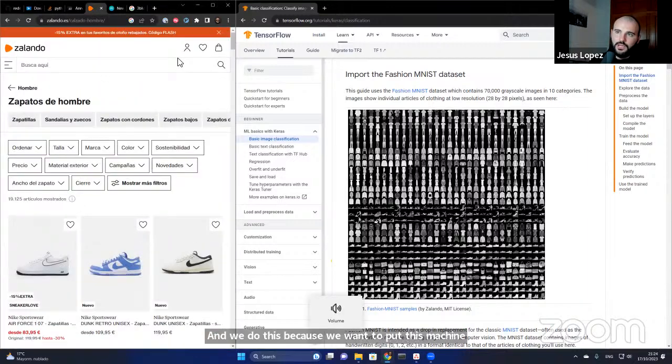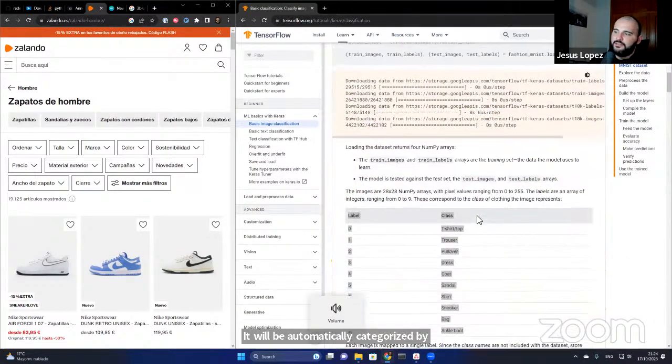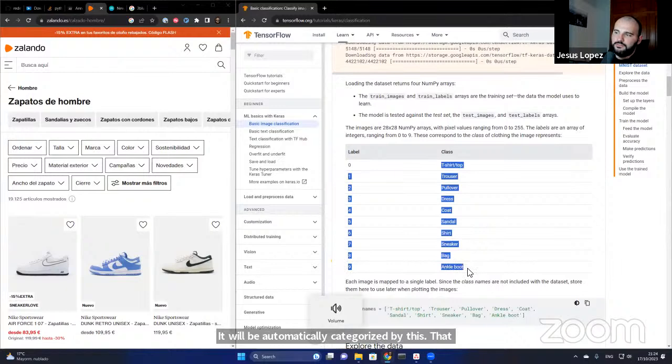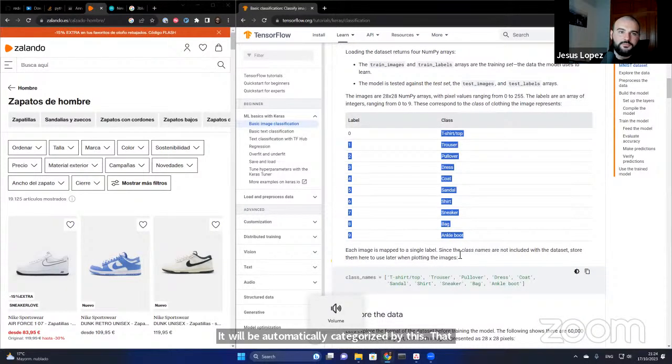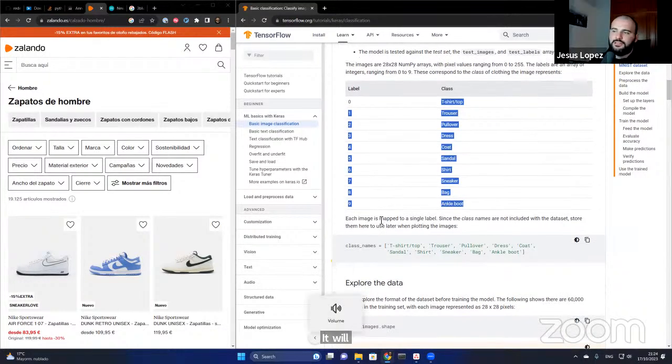Anytime we upload a picture here, it will be automatically categorized by these categories that we see to the right. This will automate a lot of time, because if your shop had, I don't know, 1,000 clothes, it will save you quite a bit of time, right? So that's why machine learning is automating many of the things we see nowadays.